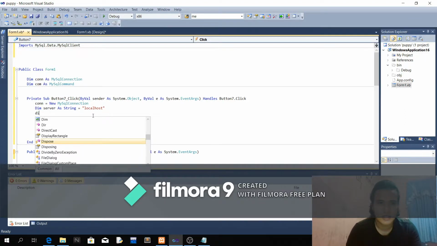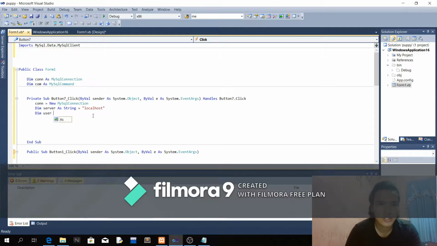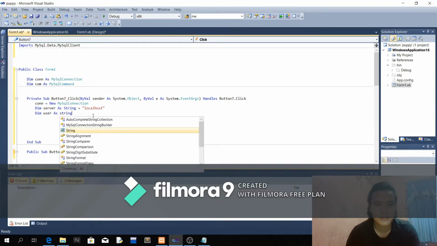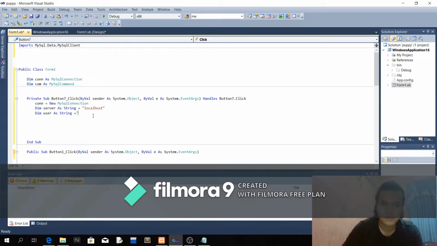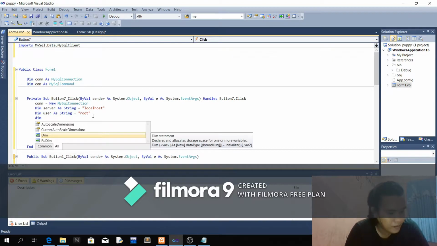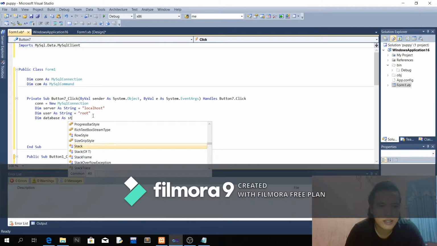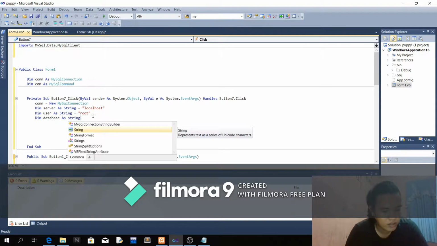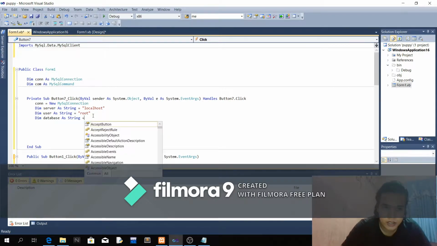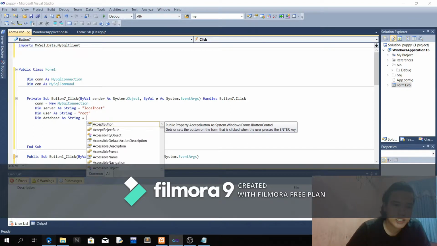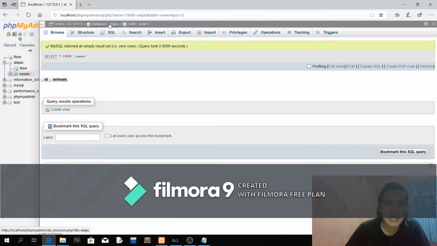Okay, Dim user As String is equal to root, because we are root user, and Dim database As String is equal to, so the name of our database is Alahas, here you can see, and the table name is newer.